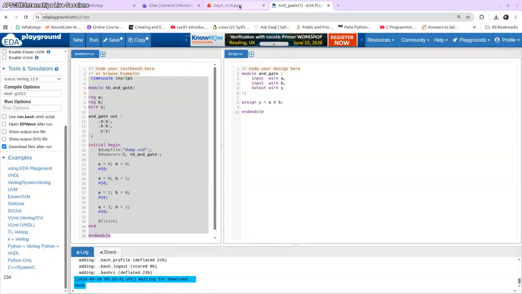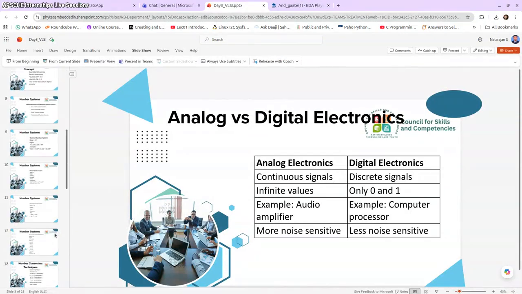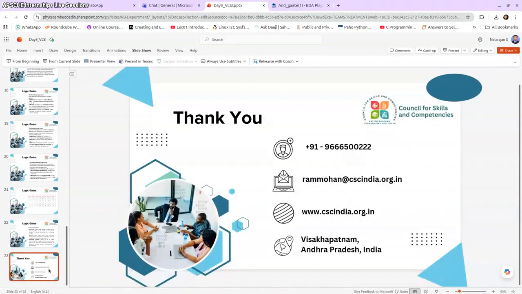Maybe at the end of the slide, you might have the answer for it. Chandu, Vasu, the end of the slide might help you.